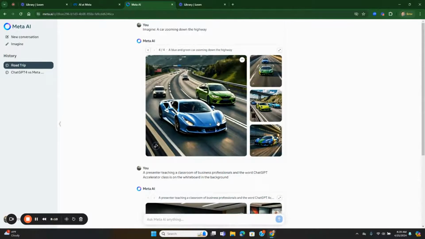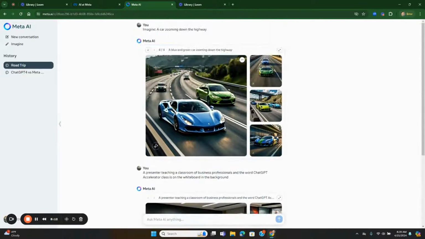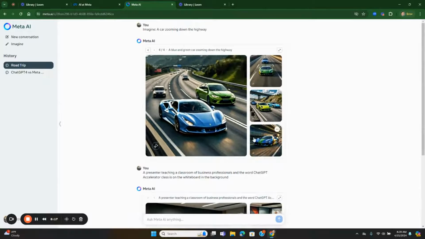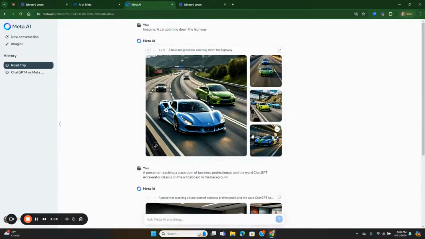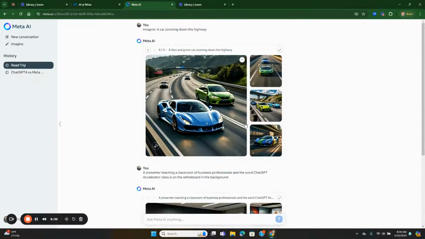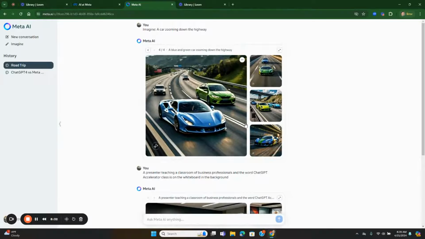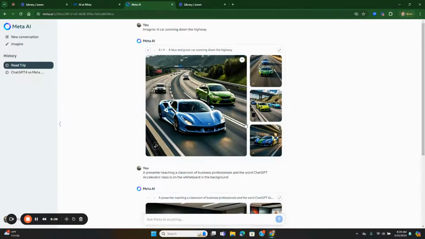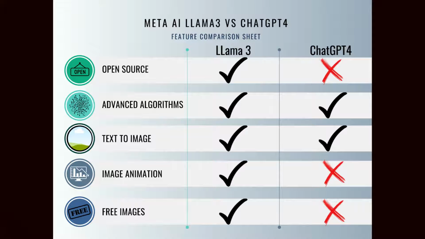I do think that I would be using this Meta AI imagery for simple images like this or animals or anything like that. This is free, which also makes it even more of a reason for many people to use it. Meta AI. All right, let me do a rundown of the comparison list here.